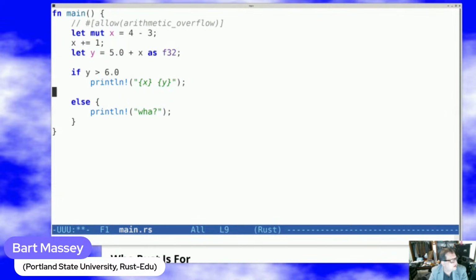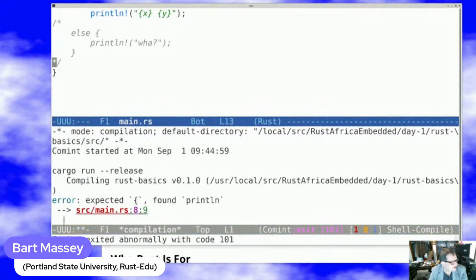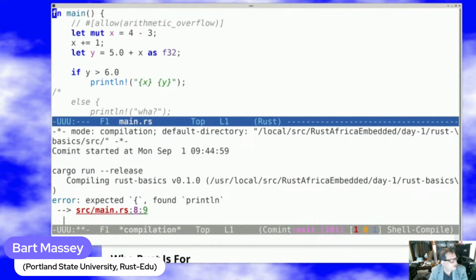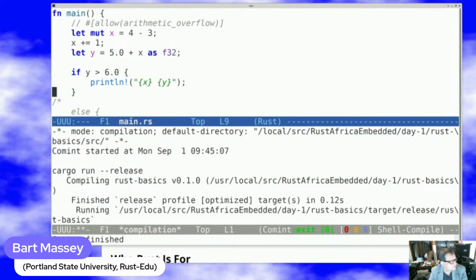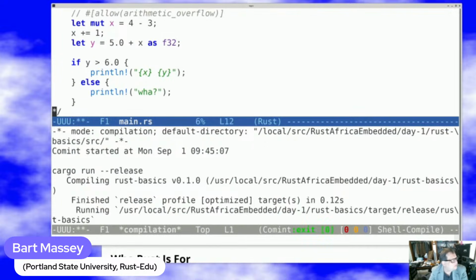Even if I comment all this out, another style of Rust comment, the compiler is going to refuse. It's going to say, no. You were supposed to have curly brackets there. So this is absolutely required right here if you want this to compile. All right.